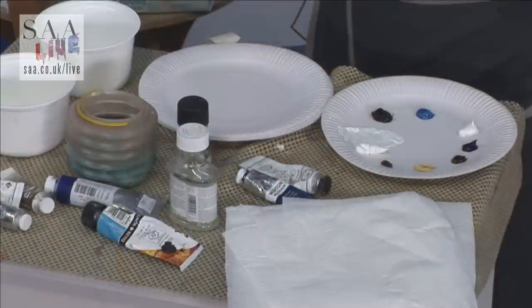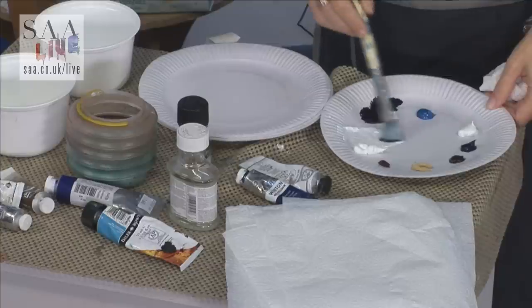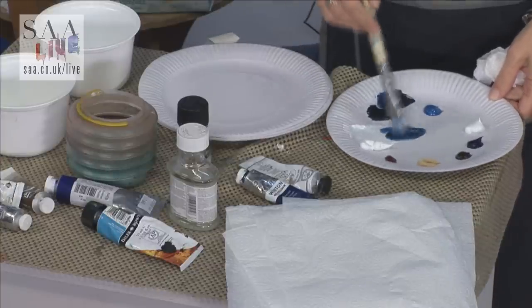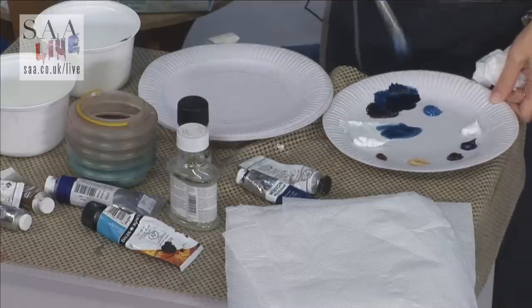Now, get in with some blue. I'm going to pick up some of this Prussian blue. And I just want a touch of white, just so that you can see the colour, because otherwise when you look at it, it just looks quite black. Just a touch of white in it. Thin it down just a little bit.